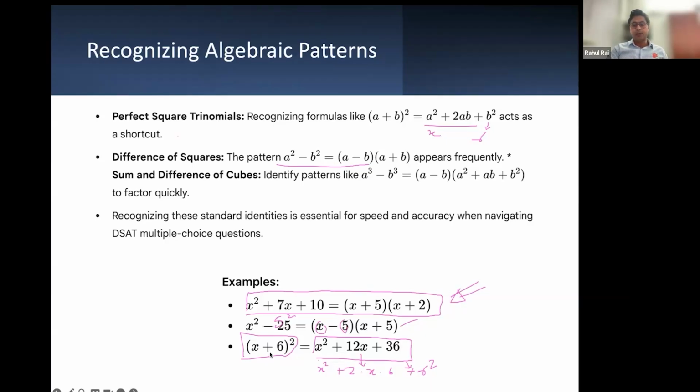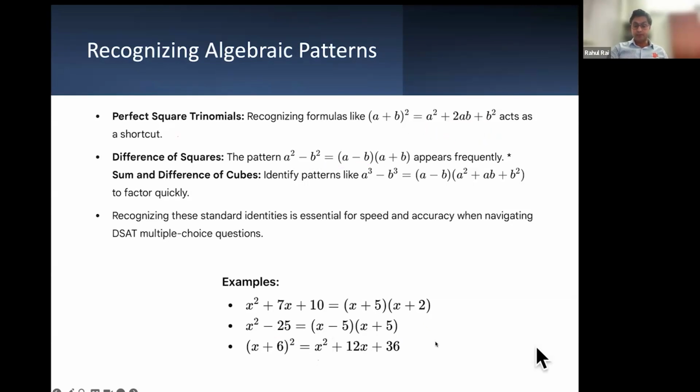But hopefully you saw the uses of (a plus b) square and a square minus b square, and how you can recognize them. You can see they lead to equivalent expressions that might look different. This definitely looks different than this, but they are essentially the same thing, and the same is the case for this one.